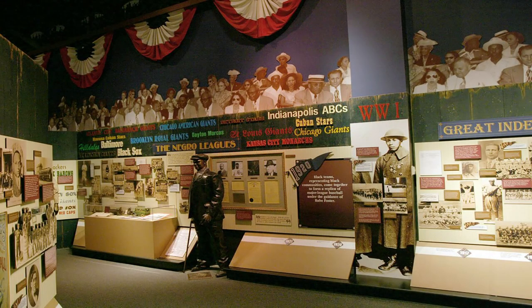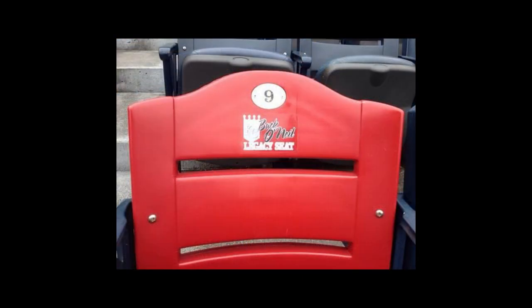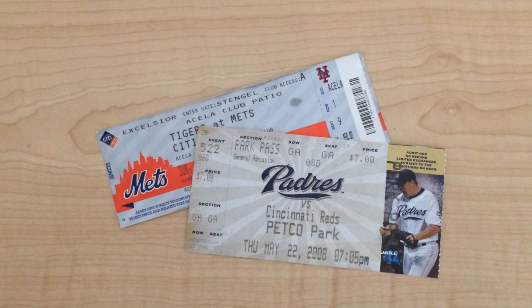Once the Negro League he had played for folded, O'Neill became a scout for future Major League Baseball talent, started a barnstorming tour, and helped create the Negro Leagues Baseball Museum, also in Kansas City. His widespread advocacy for teammates of the past culminated in many Negro League players being inducted into Cooperstown's Hall of Fame beginning in 2007. The honored seat was originally found in section 101, row C, seat 1. After renovations concluding in 2009, the same location is now assigned to section 127, row C, seat 9. It just goes to show — next time you attend a game, keep that ticket stub. You never know what memorable event might happen in the seat you're in.